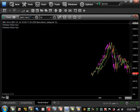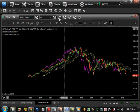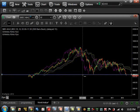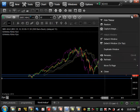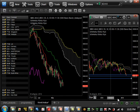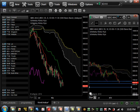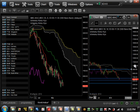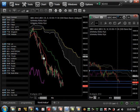Let me maximize and enlarge this, and then I'll just draw the tool here, and that way you could see it. This was one support level here, which we got to. This is going to be another one here, and then another one here. So if we go back and enlarge this, you could see all the levels this can get to. These are levels here, and it's getting close to these levels anyways. And remember, this has basically been trending for a long time. It's still very, very strong moving forward. So Spain is still very, very weak.